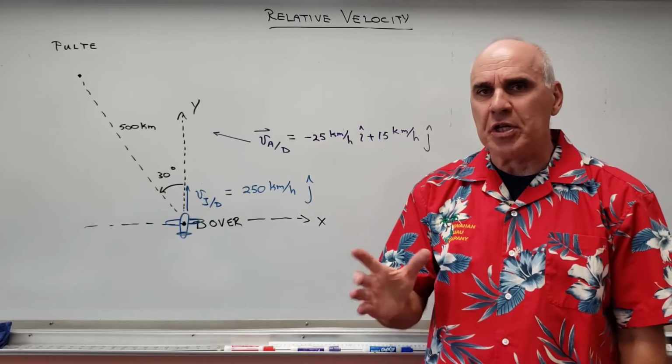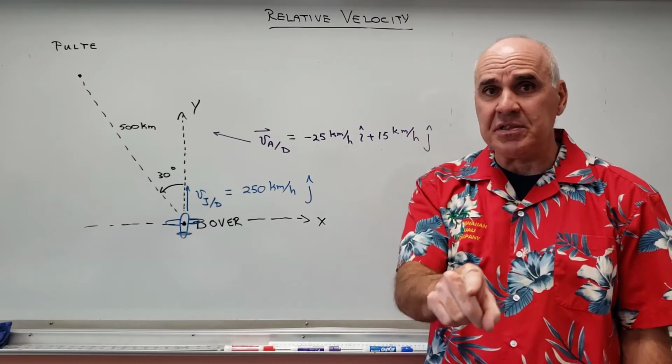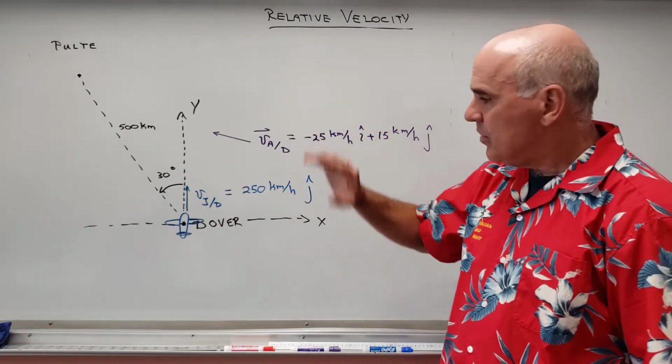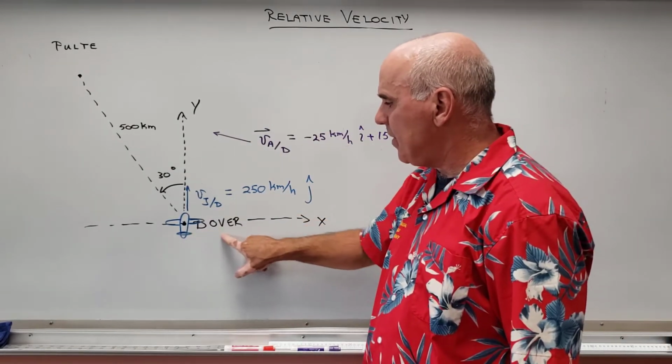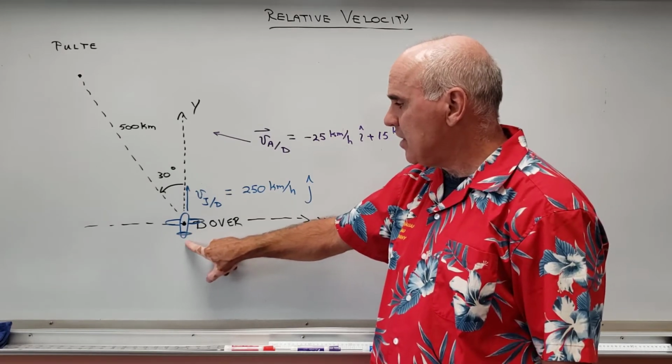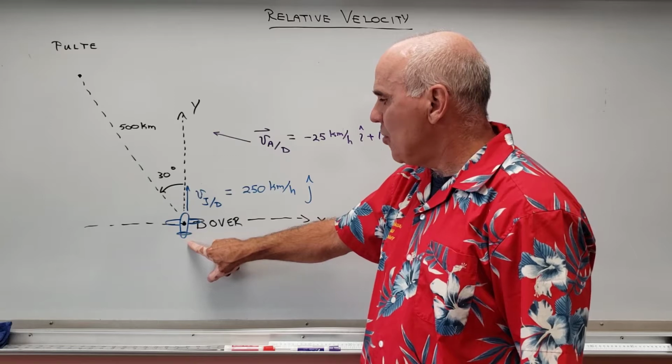Hey everybody, let's take another look at a relative velocity problem, but this time we're going to be in 2 dimensions. And so I've set up a problem here. Let's assume I've got an airport here in the city of Dover, and there's an airplane, or a jet, and that jet's going to fly out of Dover.